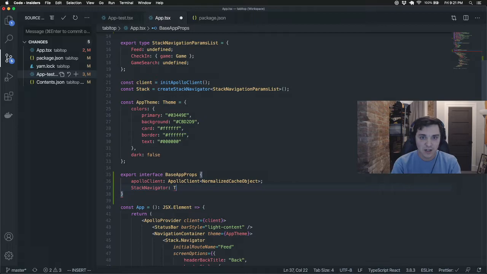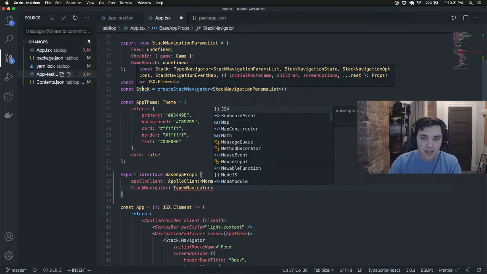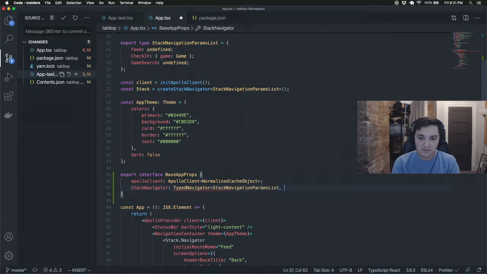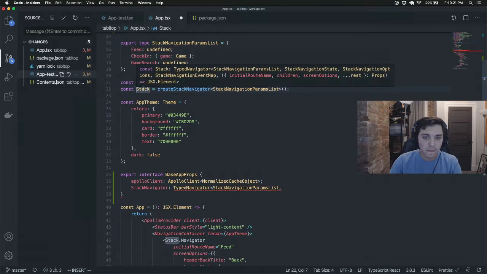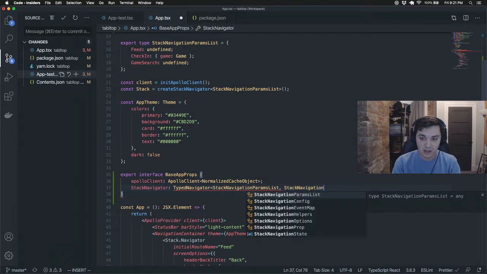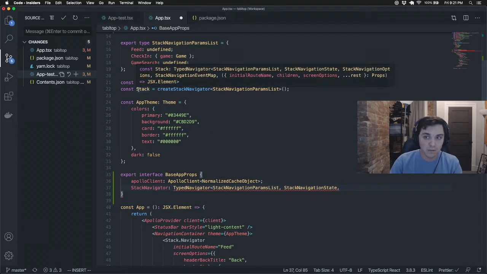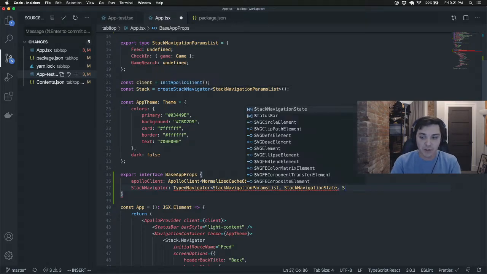So that's typed navigator. These types are kind of confusing. Stack navigation params list, as well as stack navigation state. Stack navigation options.